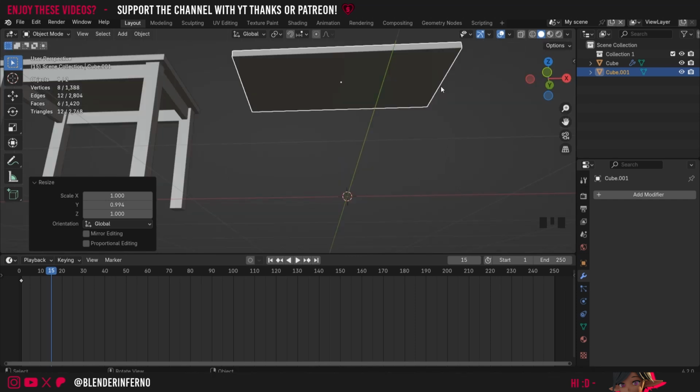For the next part, we're going to use a handy add-on so we can quickly add a mirror modifier, which is going to allow us to edit our object a little quicker. The mirror modifier isn't an add-on, but what this add-on will do is allow us to apply it very quickly and save us a bit of time.